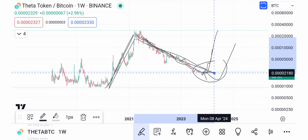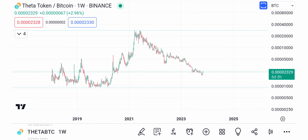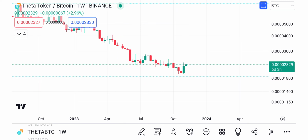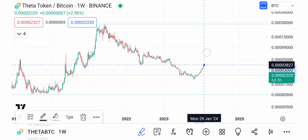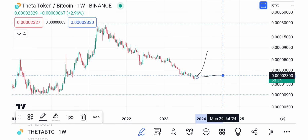And also, you correct through time and you correct through price. So price can correct through time or price or both. And Theta versus Bitcoin has been beautifully doing that. So let's see what happens. We got a nice engulfing candle previous week, and then we have that second green candle trading above the engulfer. So let's see if we get some follow through. But like I said, this chart doesn't have to explode to the upside in order for Theta to do well. It could just go flat and still do well.